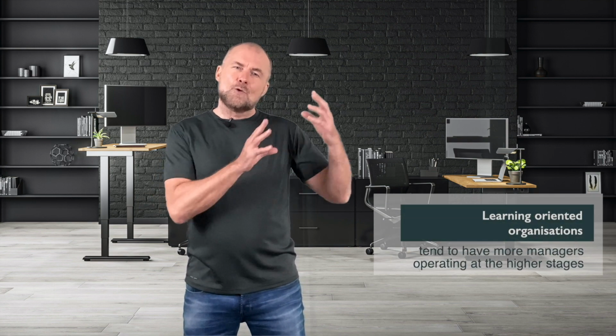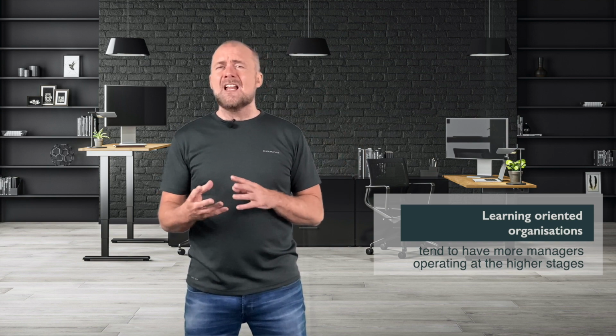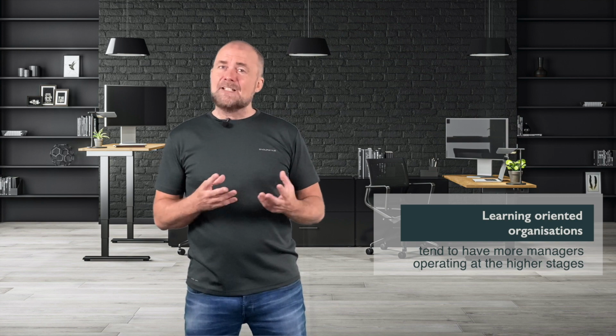There are differences. In a learning-oriented organization, you would typically see a higher proportion in the higher stages, whereas in an organization not so focused on developing their employees, you would see a larger chunk in the lower stages. That comes down to many different factors. Firstly, if you actively invest in people's vertical development, there can be many different approaches to do that. It can be, for instance, executive coaching.